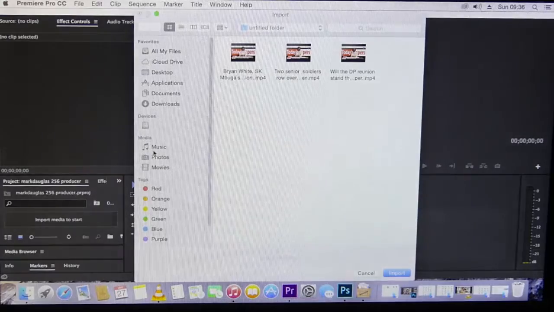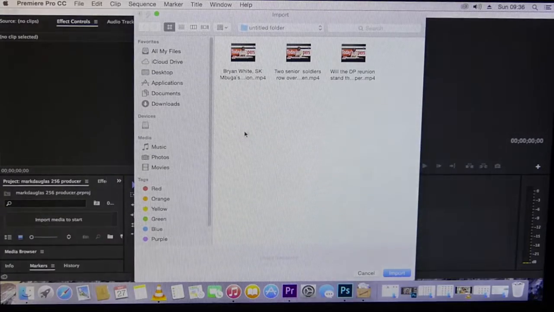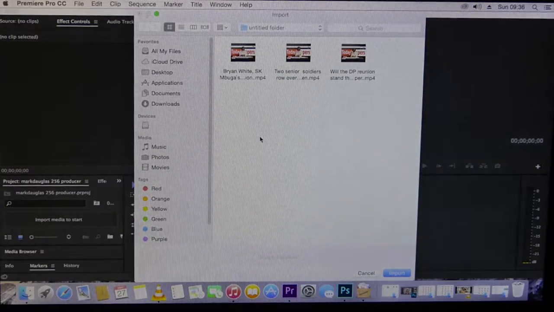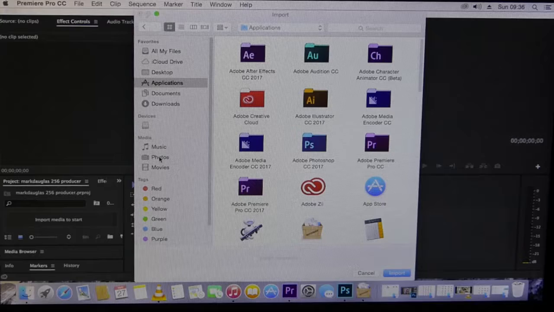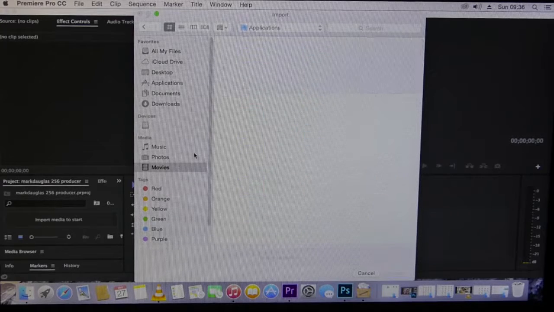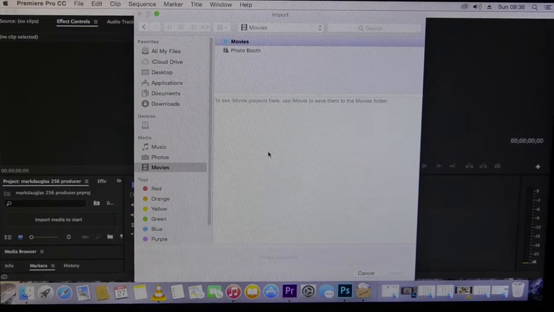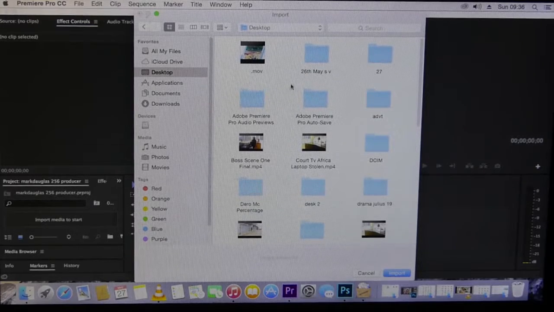When you go to the importing area, to those of you using Mac computers, you use Command I to bring out the folder from which you select where your files that you're going to edit are. To those using Windows computers, you press Control I.